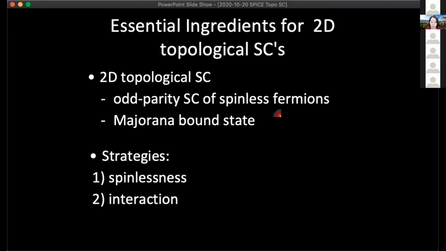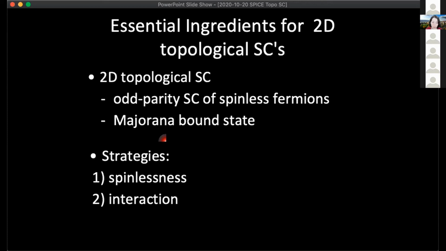So what is my strategy for trying to invent or design new superconductors? I want to target from two different angles. One is targeting the spinlessness of the band structure, that's the kinetic energy part, and the other is attacking the interaction, restricting the phase space in the interaction. So the idea is that to get a topological superconductor, we want to restrict phase space. And you can try to do that starting from the kinetic energy in the band structure side, or you can try to do that from the interaction side.